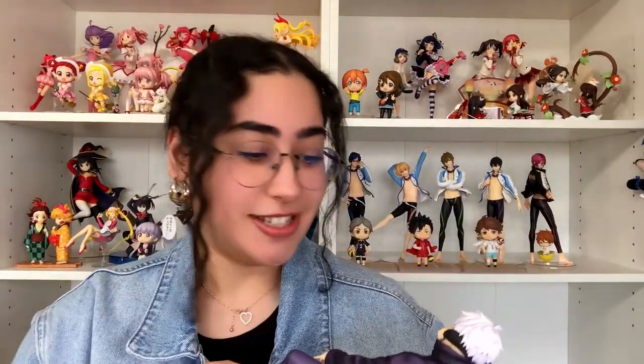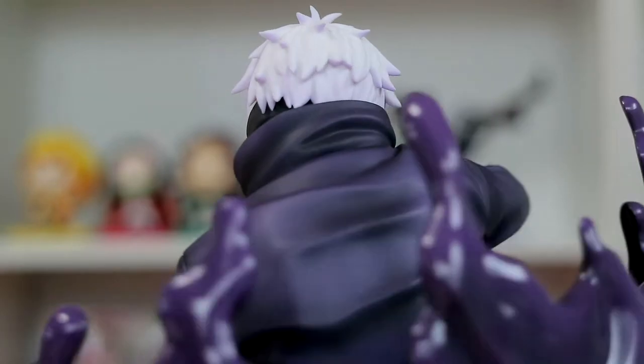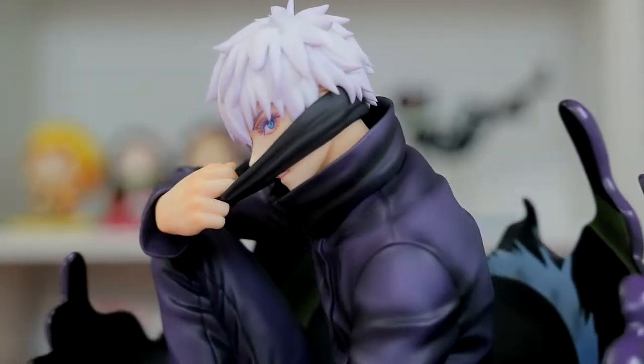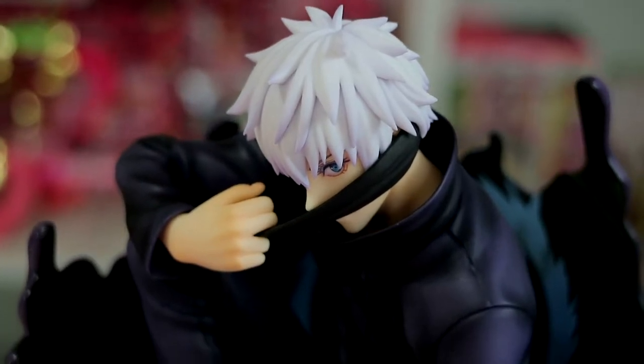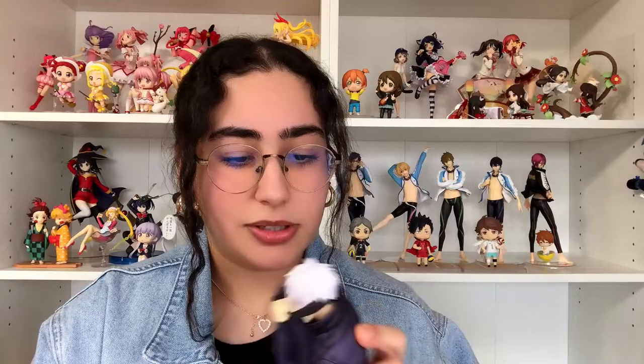Our noodle stopper — absolutely gorgeous. So they did what eStream did and used this glossy material for his eyes. I'm not quite sure what the actual material is, but they shine much more, and I really love that because that's the point of Gojo's eyes. Gojo's eStream figure — his hair had this pearlescent kind of effect to it, and this one doesn't, which I kind of like better. I kind of don't like the pearlescent in the eStream figure; it felt cheap to me for some reason. This one feels much more realistic, where the purple tints are there but it's more matte. It feels much more smooth.